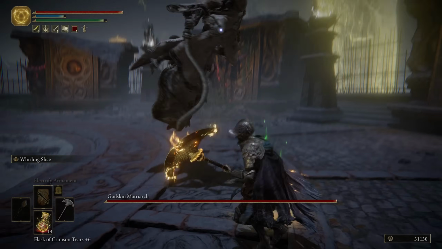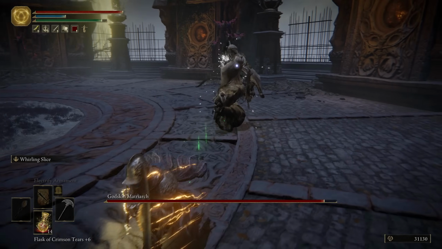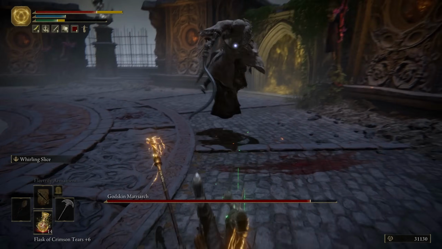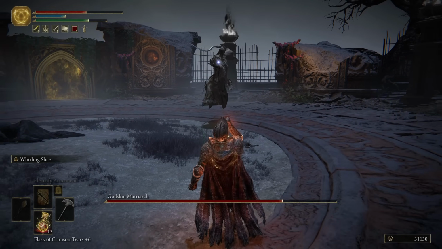Godskin Matriarch. Oh, she's got an epic step. That's a nice spin there. Oh, she has a health bar on her. Okay, that's good. Good thing I didn't upgrade more, though. Maybe we can actually enjoy the fight now. Nope. That was very telegraphed. Whoa, whoa, hey. I just canceled her. Some of this feels familiar.